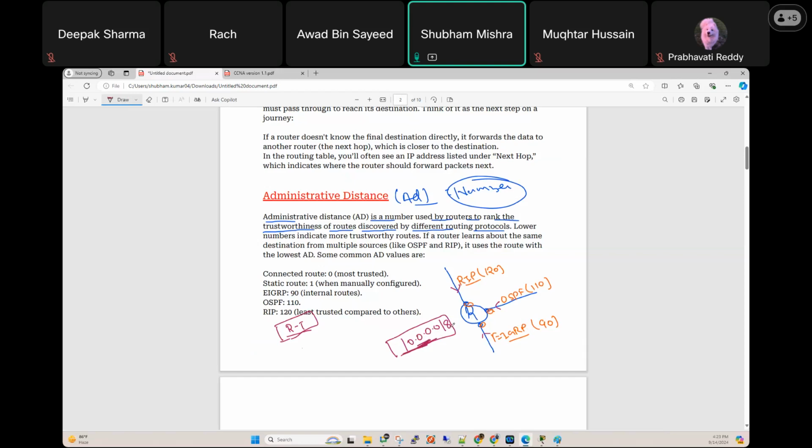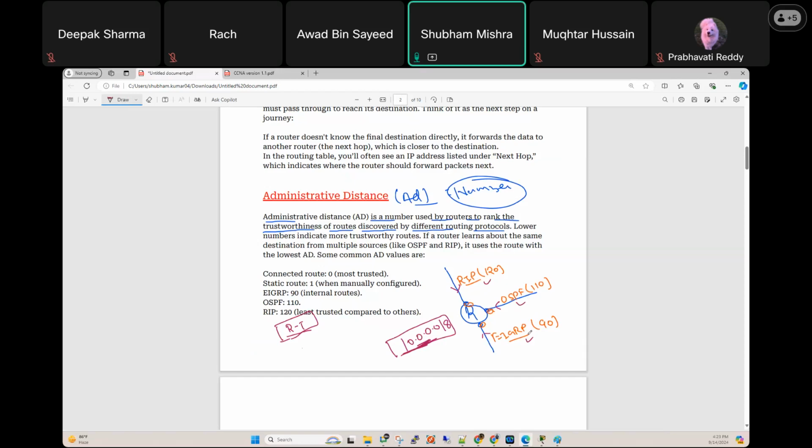So it means the router is receiving this prefix information from RIP, from OSPF, and from EIGRP. But the router installs this prefix from only one routing protocol. It means the router will choose either RIP, or OSPF, or EIGRP, but only one. Do you guys understand what I'm trying to say? Anyone have any confusion till now? RIP is also sending the 10th network, OSPF is also sending it, and EIGRP is also sending the 10th network information, but the router will choose any one routing protocol.